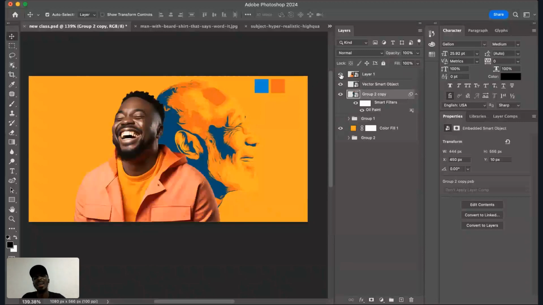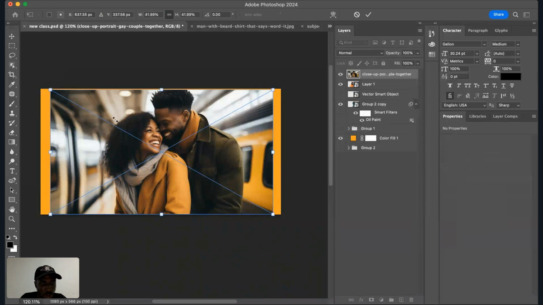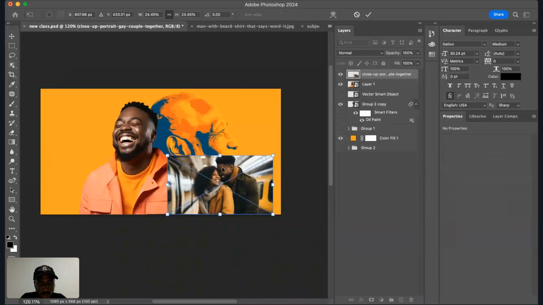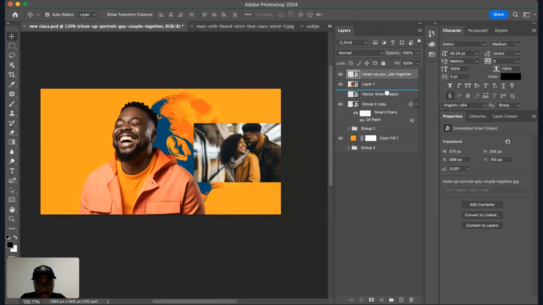So now let me bring in the images that we want to use. Come back to my downloads. I'll start bringing in the images. I'm going to bring this in. Reduce it. Let it be at the middle. So I'm taking it under.